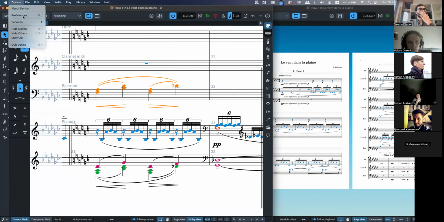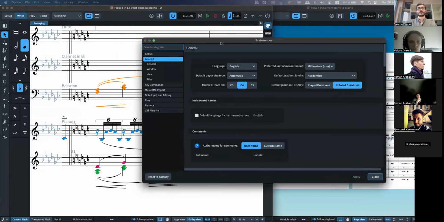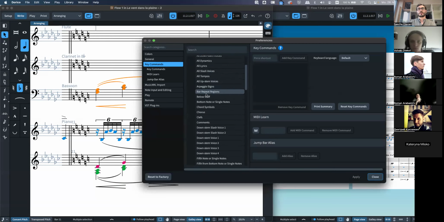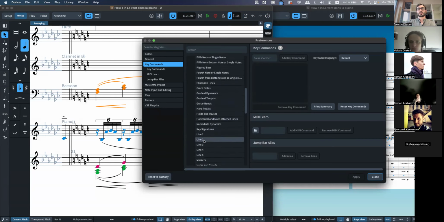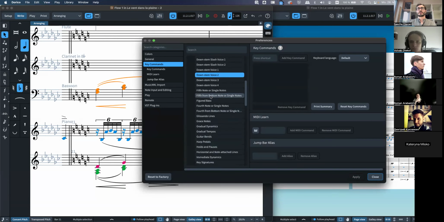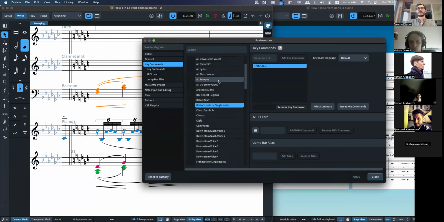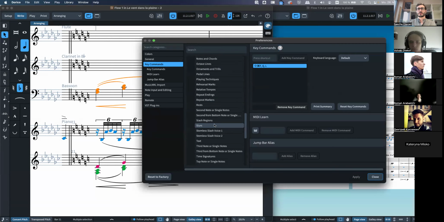You can create shortcuts in Dorico for a lot of things, and I would recommend you doing that. In the key commands, you see there's filter, and you have all these options that you can create key commands for. And so, for example, you can say the single note. You can also say the bottom note, or the top note. It's not sorted very well, and you see that I created shortcuts here.